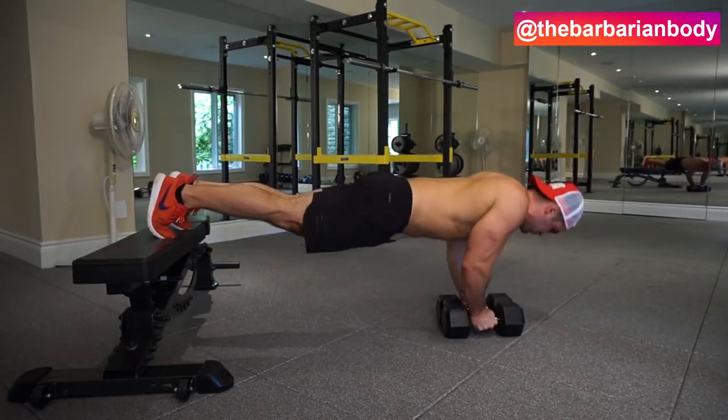There you go — three incredibly effective upper chest exercises. Let me know which one was your favorite. I know a lot of these are variations of familiar exercises, but these minor variations are the keys I've found to making them many times more effective at actually targeting the upper chest and stimulating it for hypertrophy. I used to have a really bad upper chest; I don't have the best upper chest right now by any means, but the growth I've been able to sustain because of these things has really helped me speed up my rate of growth compared to just doing standard incline bench presses.